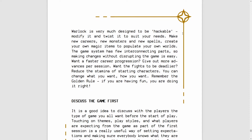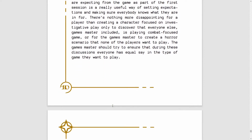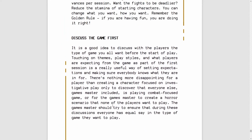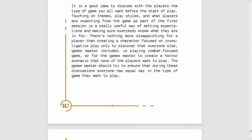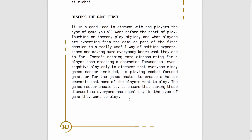And they're also talking about how they're calling it very much hackable. So hackable to modify it and twist it to your needs. So make new careers, monsters, or spells and create your own. And then they also talk about a session 0 or player expectations. And that's always a good thing to mitigate what could be problems. Like we're not fighting enough, we're not negotiating enough, we're not role-playing enough, we're not storytelling enough. You want to find out what your players actually want to do. And that will also determine whether or not they're going to be happy with the system.